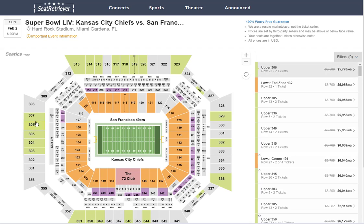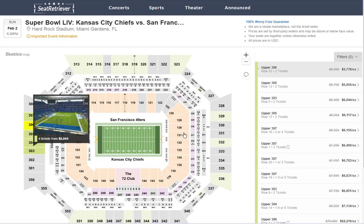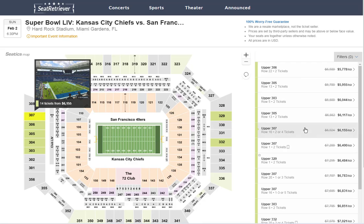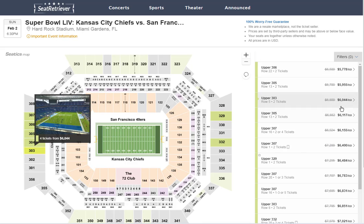A couple gray areas filled in, so we're still looking at several areas within the upper deck end zone area, but you can see things are filling out pretty good, and you're still dealing with some supply there. So the demand will be average. I don't think everyone's ready to make their move just yet. If they're going to purchase at this date, they're probably going to wait till tomorrow, which is Saturday. Right now it's Friday, but we've been looking at certain pricing in this area. We're starting at like $4,200. And then it went from $3,900 to $4,000, all the way back up to $5,000 on January 29th. Today's January 31st. And as you can see, prices are steadily and big time rising.